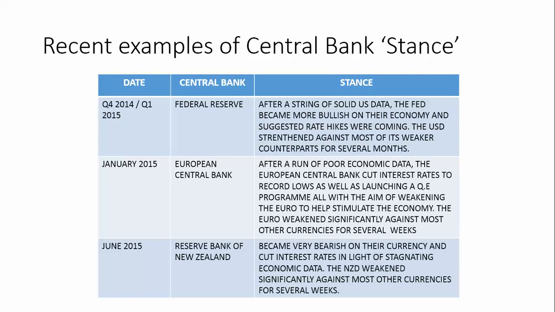So just to give you some recent high-level examples of central bank stance, and what you'll have noticed if you've been watching the news or reading the papers is this will make a little bit of sense to you, but it's giving you a bit more meat on the bone. So going back to Q4 2014, early 2015, we had a massive dollar bull run. So the dollar was gaining a lot of strength. Why was that? Well, it was because of the stance of the Fed.